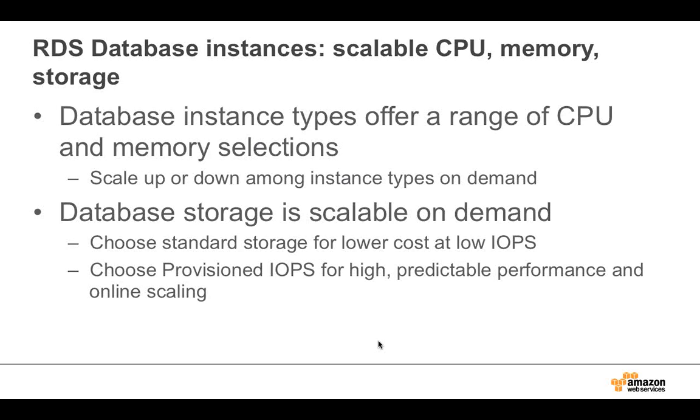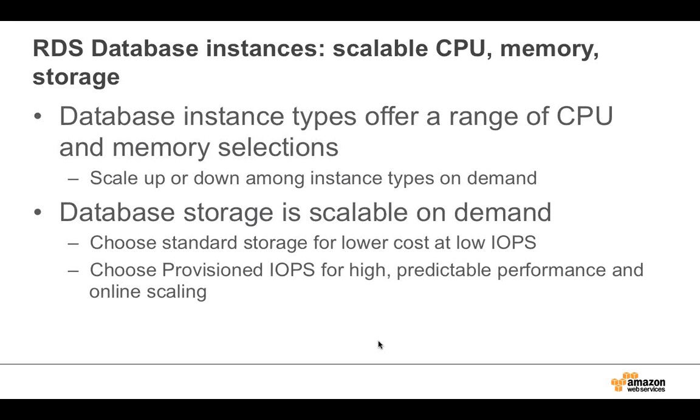The nice thing about RDS is that you're not locked into your initial choice. You can scale up or down with just the click of a mouse later on. If, through monitoring, for example, you determine that you need more CPU capacity or you need more memory. This would be very difficult to do with on-premises hardware. Typical hardware vendors don't let you give back a server and get a new one. Or you can shut them down and install new memory or maybe even add CPUs. But the downtime and the risk is considerable.